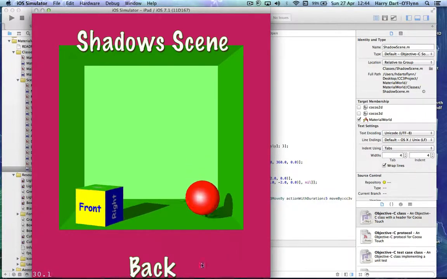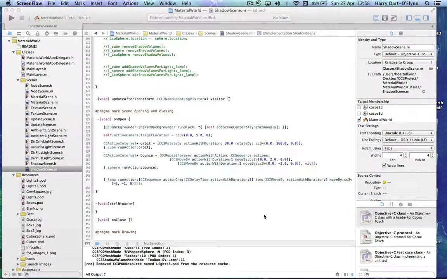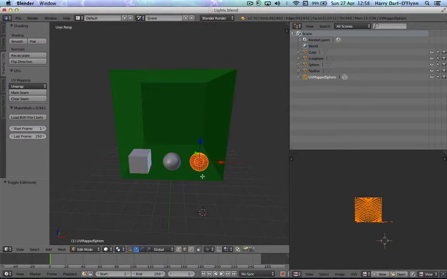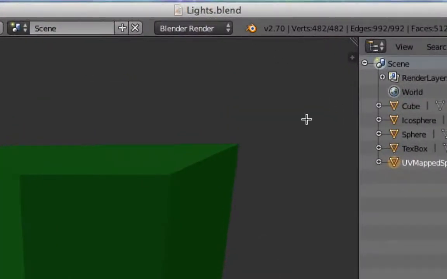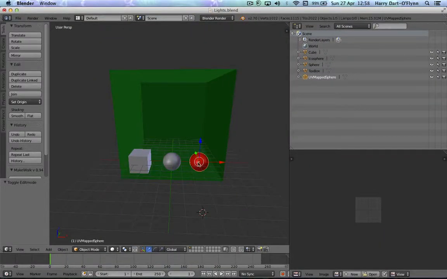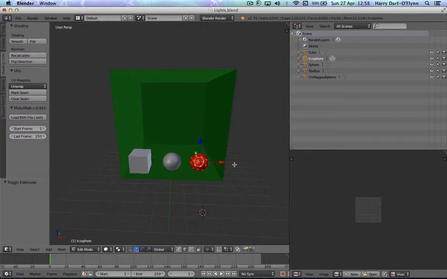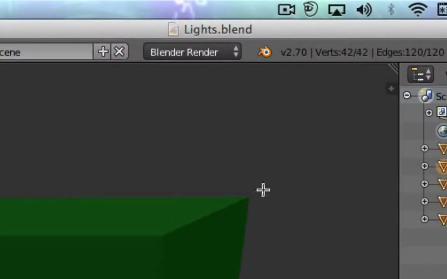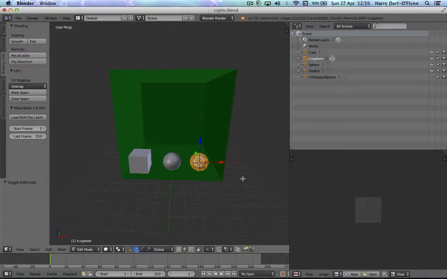And finally, actually second finally, might even be third finally, another thing you can do to save processing is, I went into Blender, and if you look at the sphere there, the sphere has 482 faces in edit mode, but I've also added in that position an icosphere, exactly in the same position as the sphere. And if you look at that in edit mode, and I'll just hide the sphere so you can see it, the icosphere only has 42 vertices. So calculating the shadow volume of something with 42 vertices rather than 482 takes far less out of the program and enhances your performance.